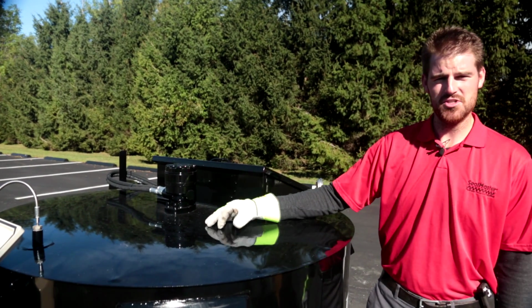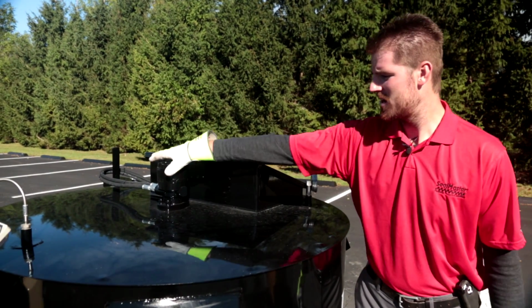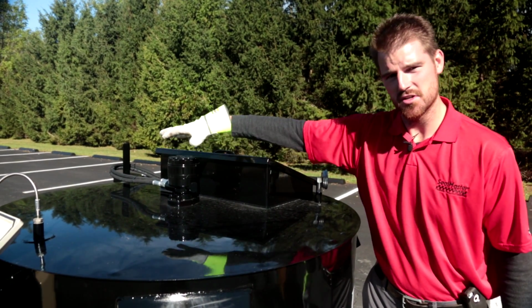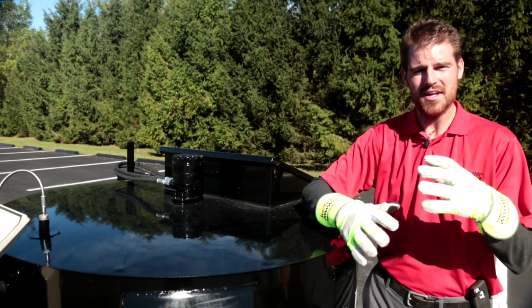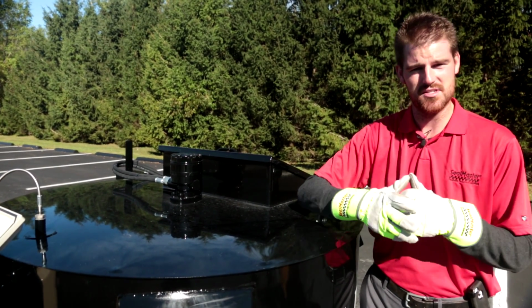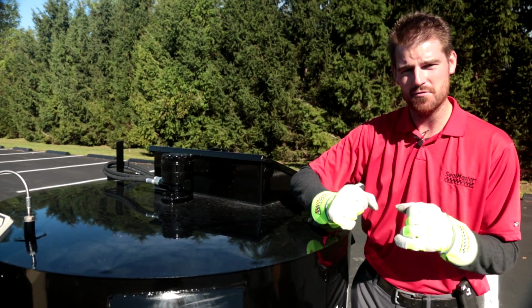This particular machine does feature full sweep agitation. Located here at the center of your kettle is your hydraulic motor, and this hydraulic motor is directly driving your full sweep agitator arms, okay? And the agitator does have forward and reverse capability.